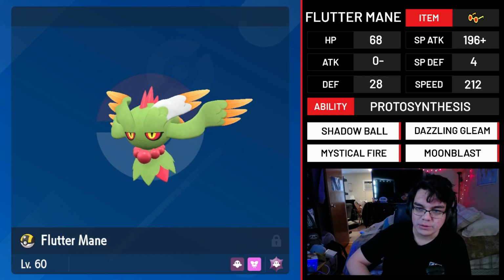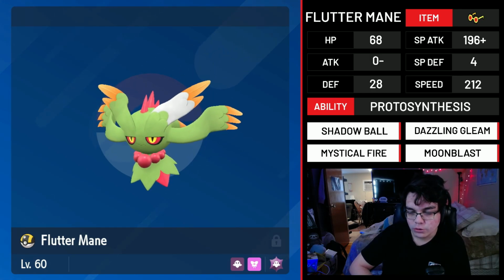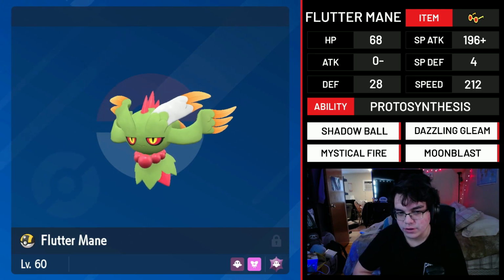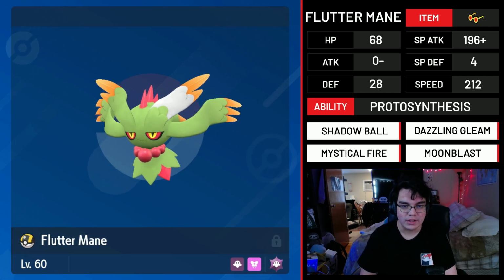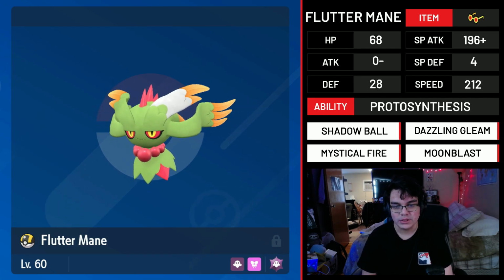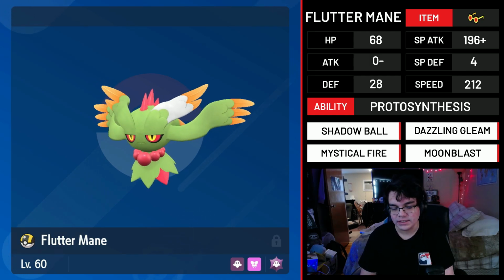And Flutter Mane actually really likes the Choice Specs, because the Choice Specs just lets you stack a ton of damage. You will be chunking pretty much anything that comes in when you are using Specs Flutter Mane, right? Now, the one thing that you have to be aware of when you're using this set is that it's a little bit harder sometimes to weave it in or to be flexible with it, because you can't Protect, right? So you have to make sure that you're in the right position to bring in the Flutter Mane and really be spamming these heavy hitting attacks.